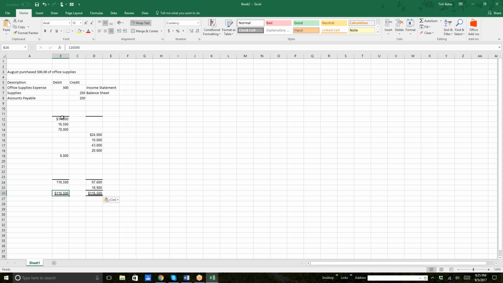Okay? It means that you don't have all of the entries on this side or all of the entries on this side. Assets, liabilities, and stockholders' equity have to equal. Okay? So this would be like the asset side, and this would be liabilities plus stockholders' equity. Okay? They always have to equal. That's why it's called a balance sheet. It balances. Okay? Does that make sense? Okay. Cool. All right. What other questions do you have?